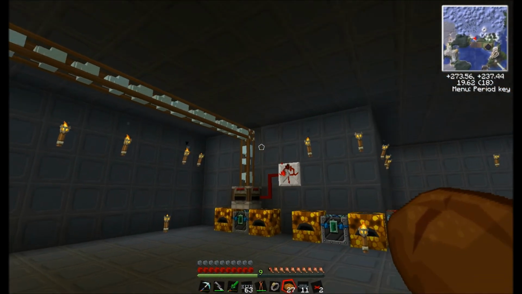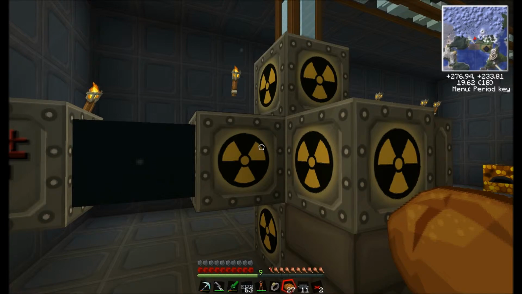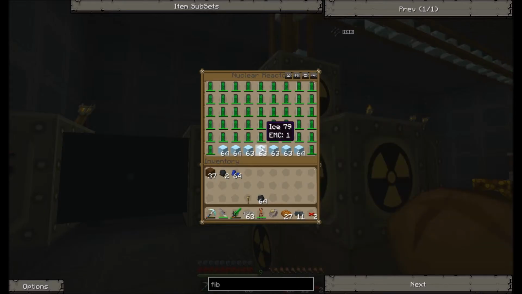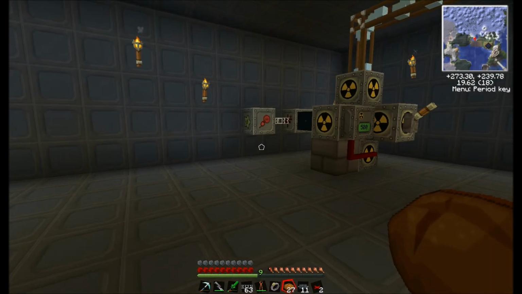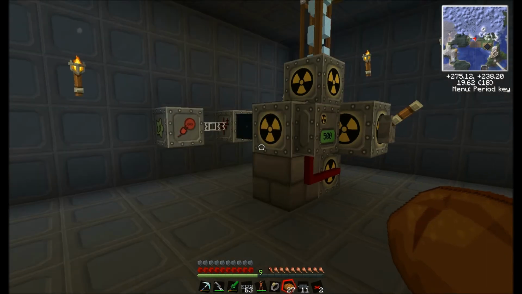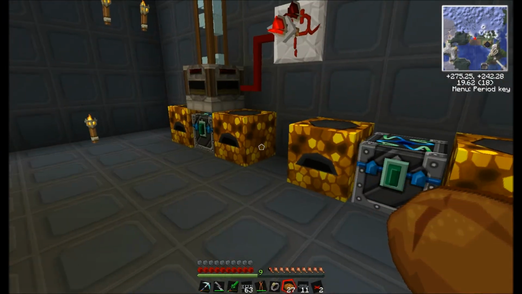Now the only problem is when we pipe out of here, what's going to happen is the ice is going to want to fill up that spot, and the uranium will not be able to fill up that spot. So that issue is going to be a little bit more complicated, but I'll think of something, because I would love to be able to just refill this place with uranium and cells.